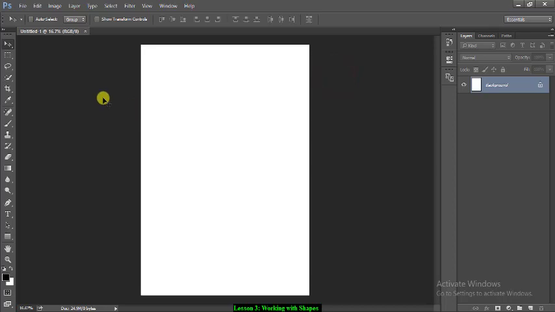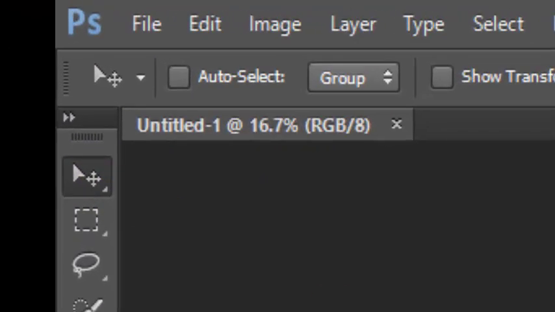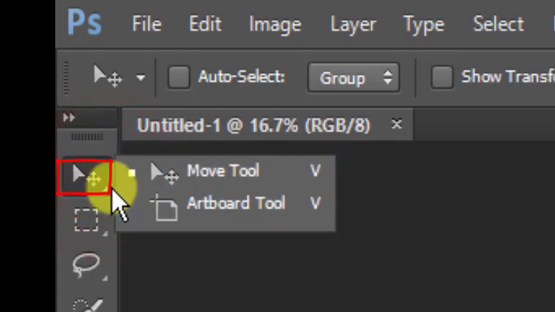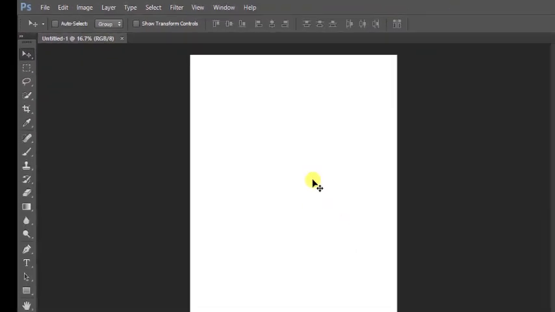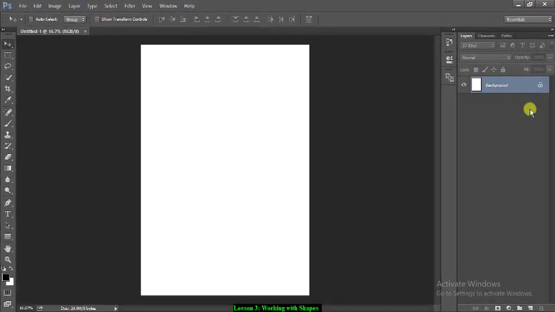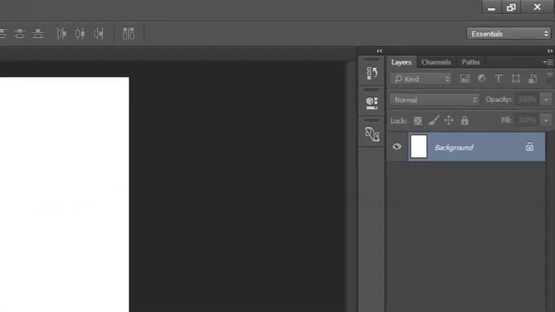Thank you very much. Now the first tool I want to introduce to you is the move tool. The move tool is just like the arrow here, the pointer. What's its shortcut? V. So when you are working in Photoshop and want to be fast, press letter V and you get the move tool activated. It is for dragging, holding, and moving things around. Now anytime you create a new file in Photoshop, you look at the panels here, it is what? Locked. It is locked. I will explain to you later on.